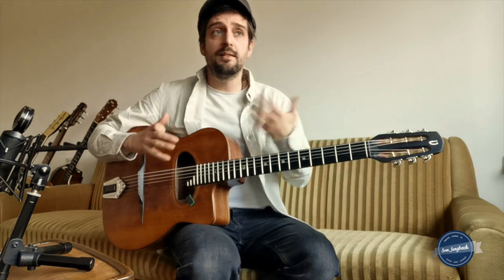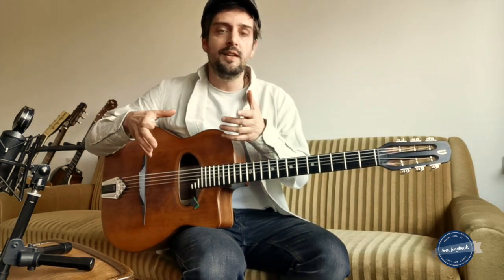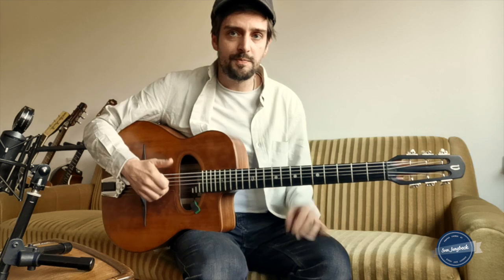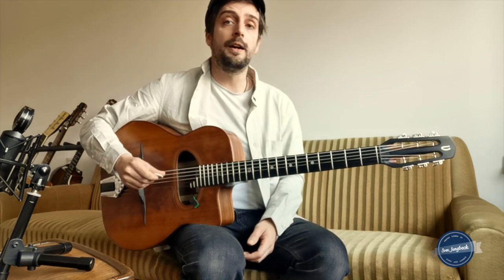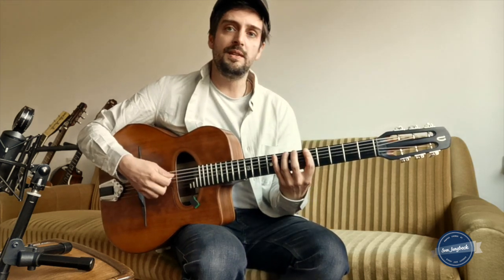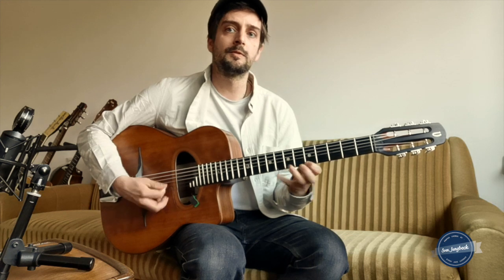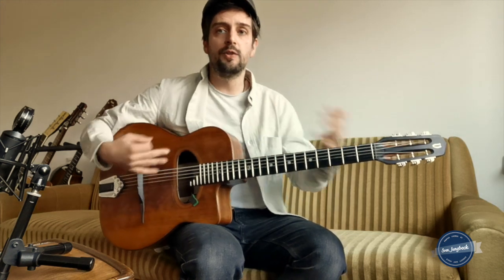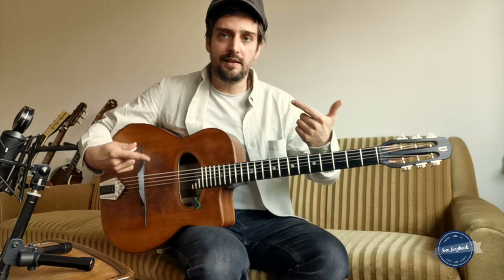Don't think in modes because jazz — at least jazz of that time — is not really modal music. Most of the music we know is functional harmonic music based on a tonic center, enriched with secondary dominants, dim chords, and certain flavors. The modal view is really a modern view. The three scales you need: the Aeolian minor scale — A, B, C, D, E, F, G, A — and you learn it all over the fretboard, not only one position. There are five positions, corresponding to the number of notes in the scale.